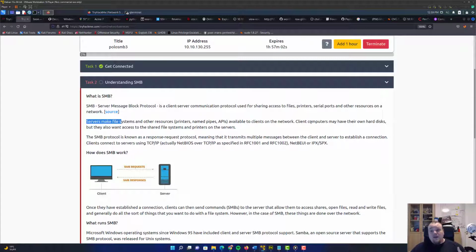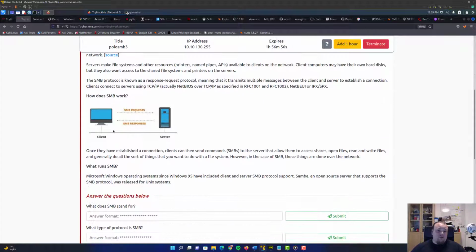Client computers may have their own hard disk, but they may also want access to shared files and printers on the servers. The SMB protocol is known as a response-request protocol, meaning that it transmits multiple messages between the client and the server to establish a connection. Clients connect to the server using TCP/IP, actually NetBIOS over TCP/IP, as specified in RFC 1001 and RFC 1002, NetBEUI and IPX/SPX.